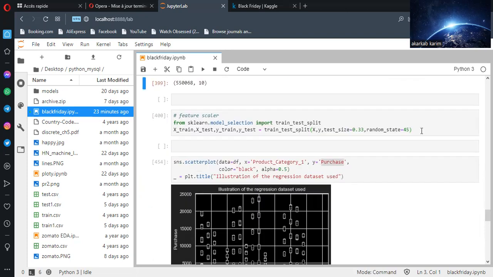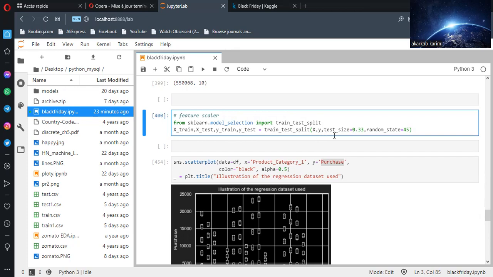I also go here to split my data. From sklearn.model_selection, I import train_test_split. I divide it into four parts: X train, X test, Y train, Y test equal to train_test_split. X is the independent features and Y is the target feature.